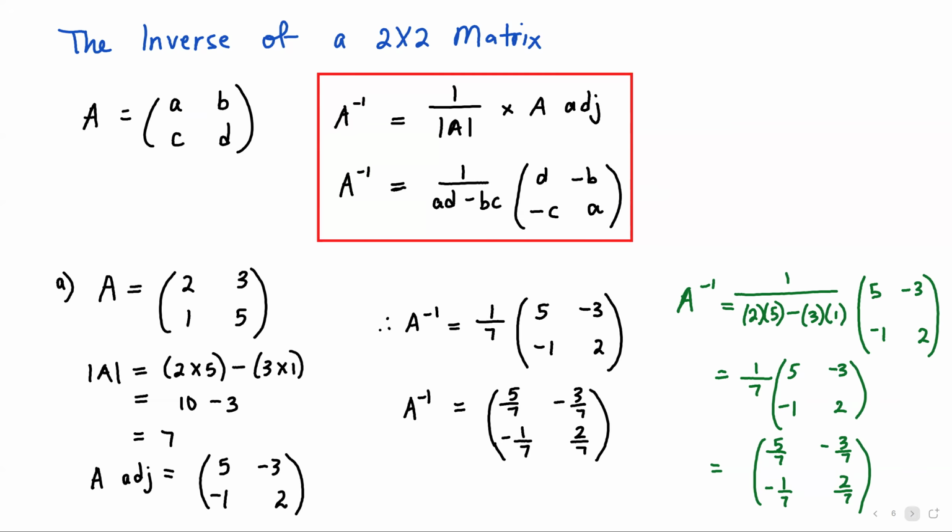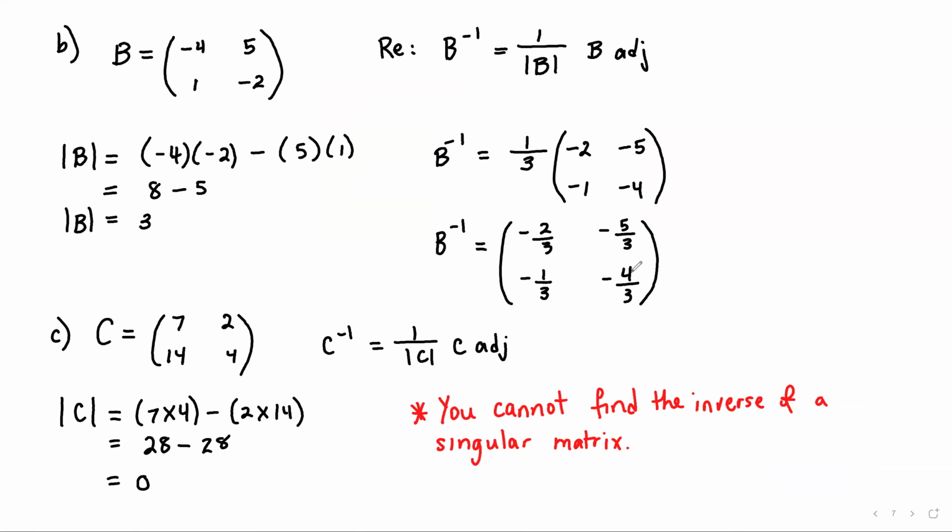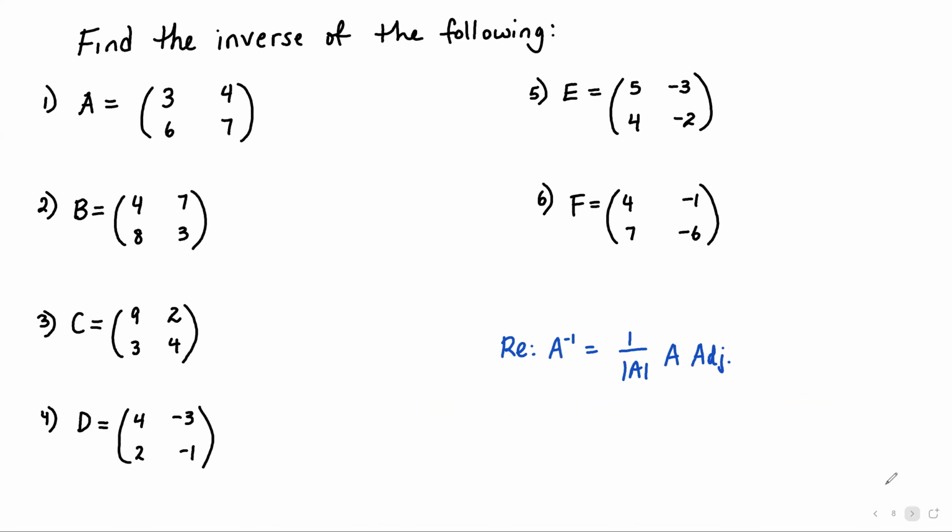We did a few examples on that. We also saw that when you have a singular matrix, you cannot actually find the inverse because the determinant will be zero and part of the inverse is 1 over the determinant, and you cannot ever have zero in the denominator. Why? Because you cannot divide by zero. So therefore, the inverse of a singular matrix does not exist. You can only find the inverse of a non-singular matrix. And then we found the inverse of these.